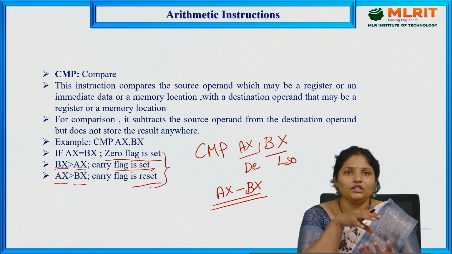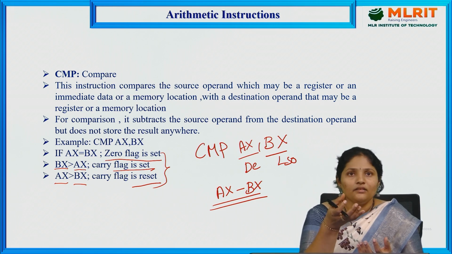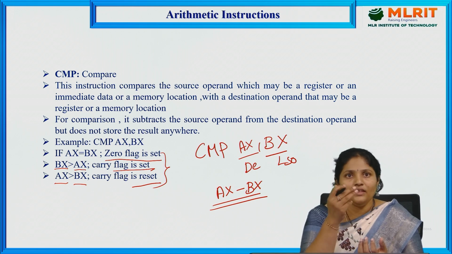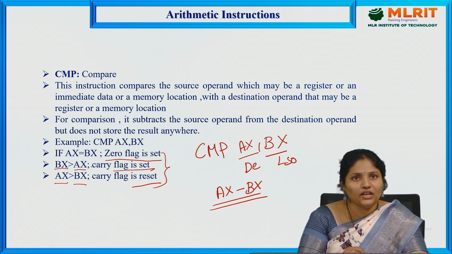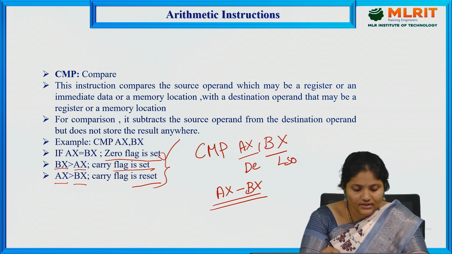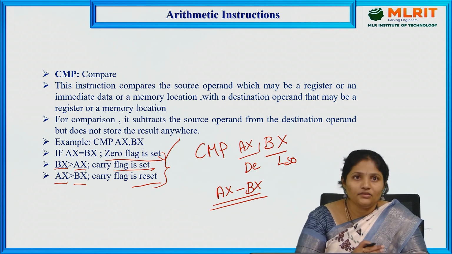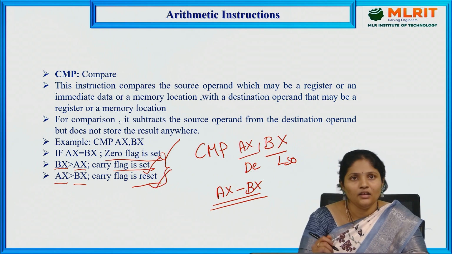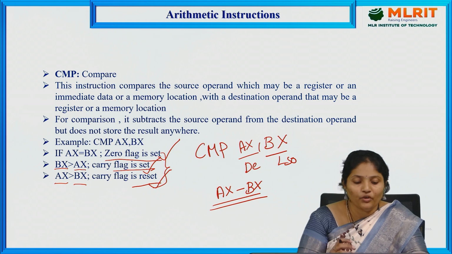While comparing two operands, either the two operands will be equal, or one operand will be greater than the other, or the same operand will be less than the second operand. In these three outcomes, the conditions are checked by the flag register. If the two operands are equal, the zero flag is set. If the destination is greater than the source operand, the carry flag is reset, and vice versa, the carry flag is set. In this comparison operation, the output is not stored in any register. We need to check the flag registers for the corresponding outputs.